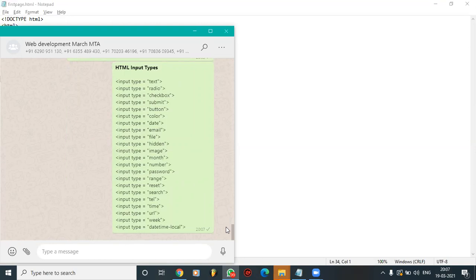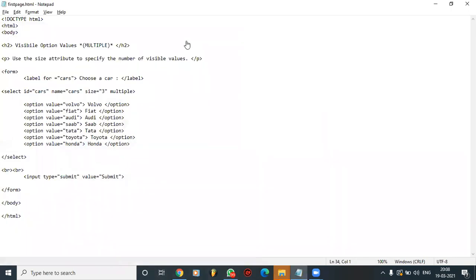Okay, there are so many attributes. Size we used, size attribute, disabled attributes, right? Maximum length is there. Read only attribute is there. There are so many attributes, right, that you guys can use. So guys, this is all about your HTML forms. So everything is clear till now. Just let me know about the forms, how to create it. Yes.